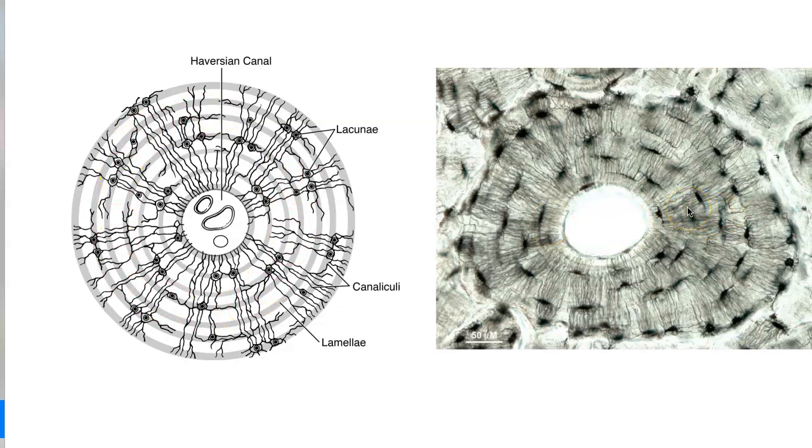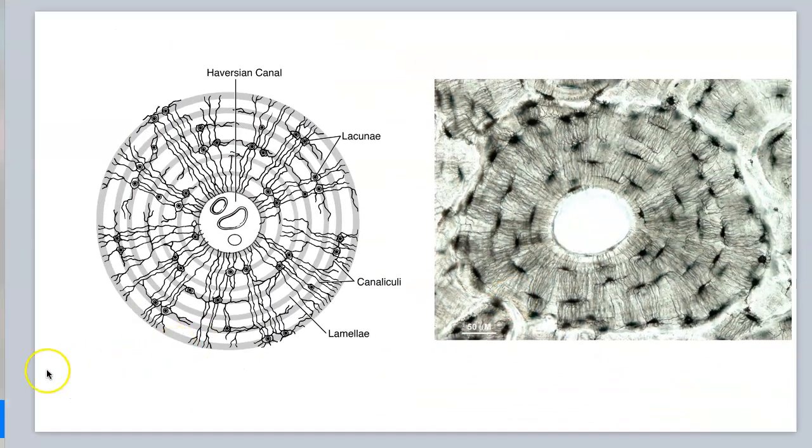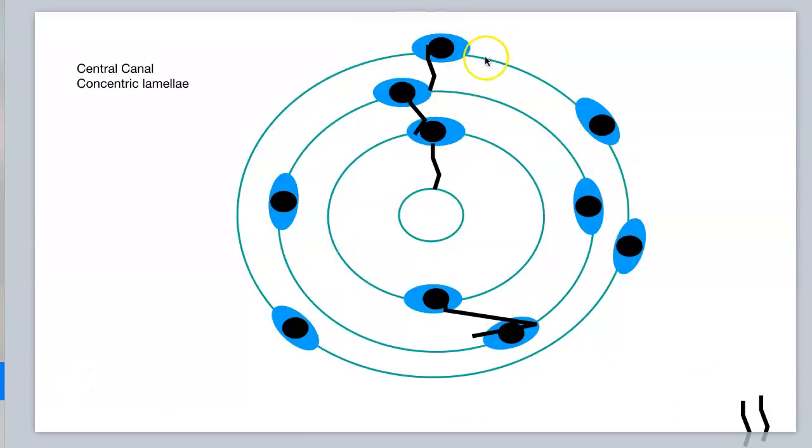Here is what it looks like underneath the microscope. Here is the Central Canal, the blood source. Here, these black things, those are the lacunae. Within those lacunae are going to be the osteocytes. These little black lines all through here, look at all those. Those are the canaliculi, the little canals that are connecting one lacuna to another. And this one is connected straight to the blood source. So hopefully that makes a little bit more sense. If you draw it and you remember what each of these parts are, it will help you to understand it a little bit more.